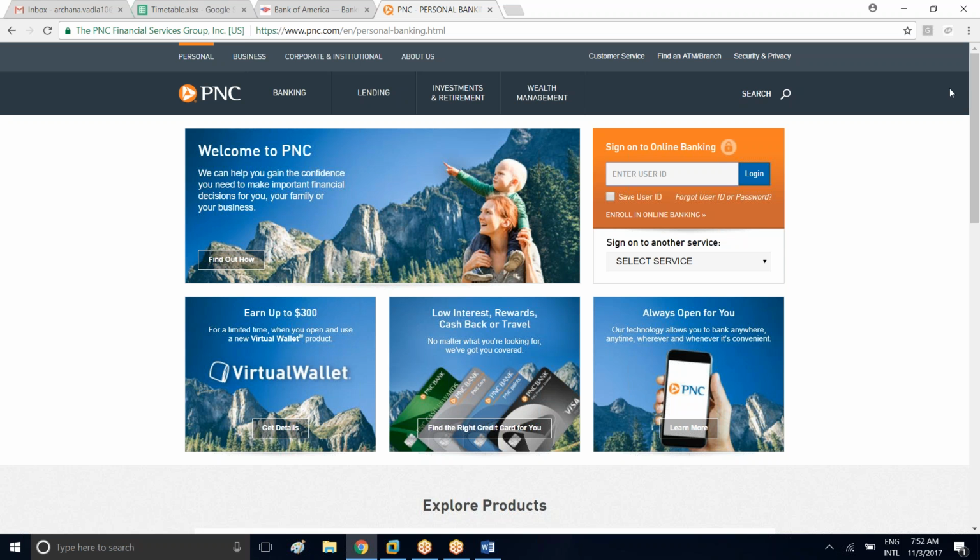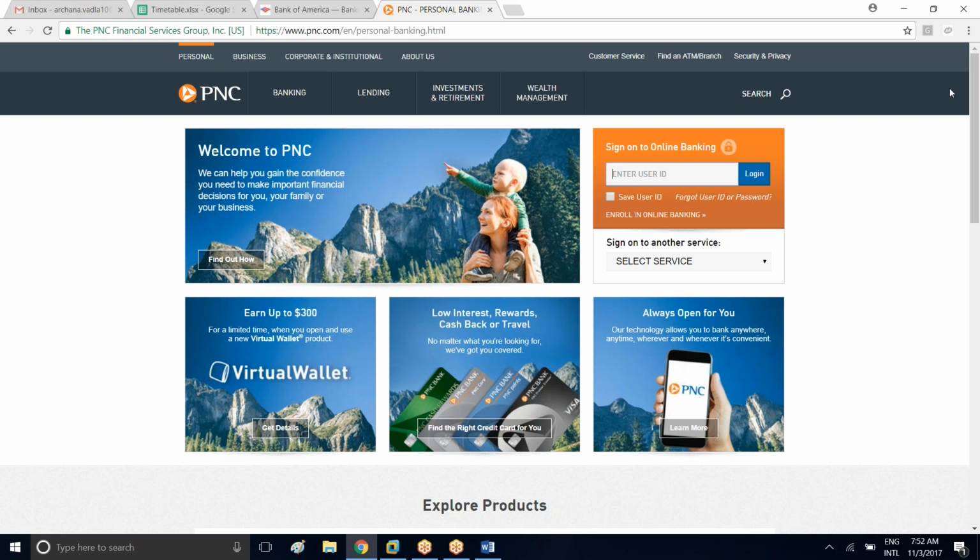What are the changes that the developer is going to make to develop this PNC bank? It will change the logo, the colors, the design. We'll go ahead and change the name of the bank, color, logo, images, font size. So each and everything. Okay, he's going to change each and everything.